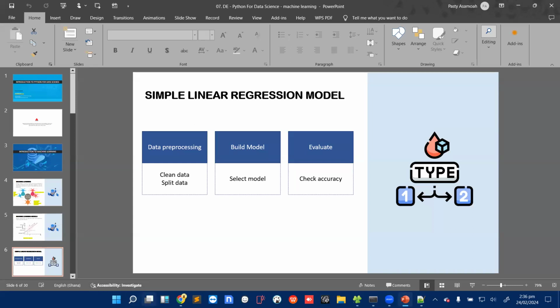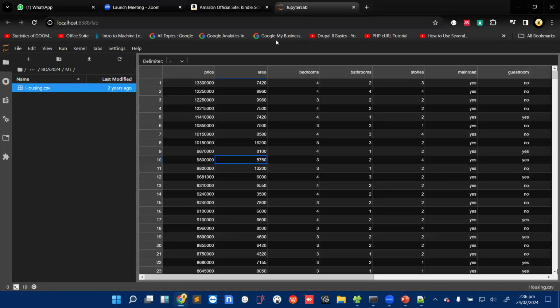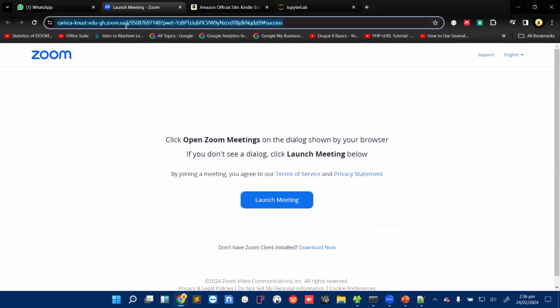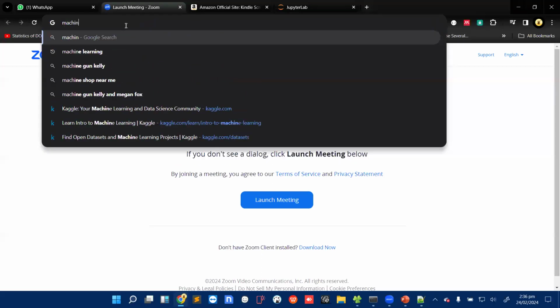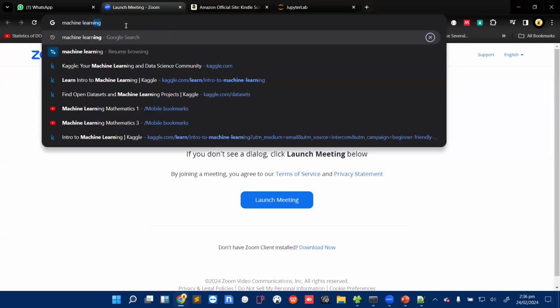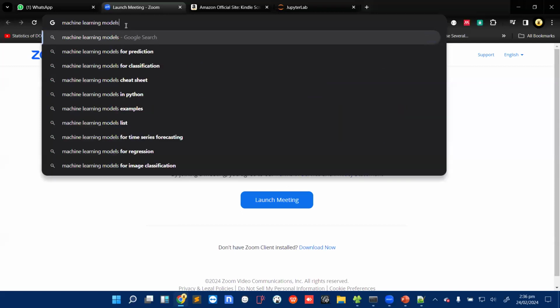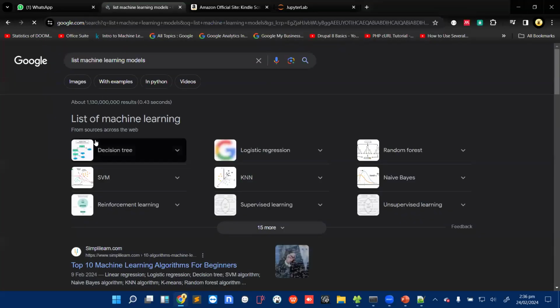Let me pull up Google and ask for machine learning models. Can you still see my screen? Yes, please.